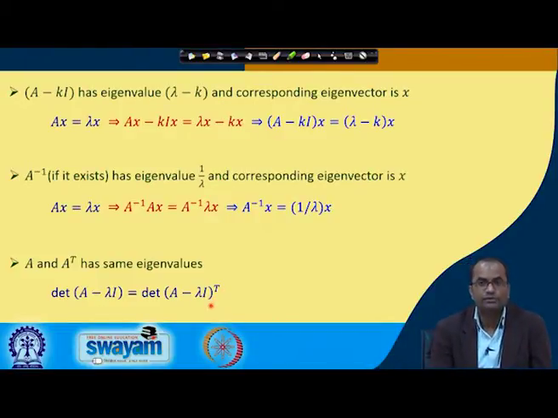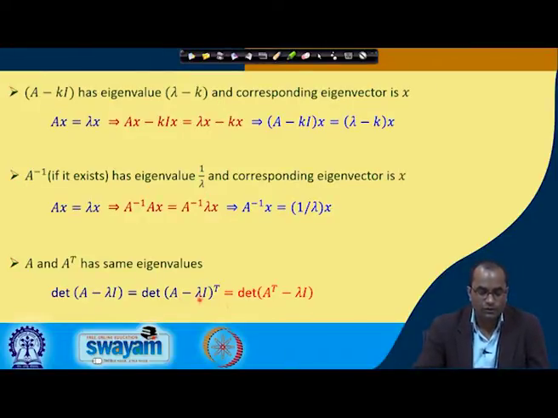So, that property we have used here: the determinant of A minus lambda I is equal to the determinant of the transpose of that matrix A minus lambda I. Now, the property of the transpose says that A minus lambda I transpose will be A transpose minus lambda I transpose, which is again I. So, this is equal to the determinant of A transpose minus lambda I, and that shows that the characteristic polynomial of A minus lambda I is the same as the characteristic polynomial of A transpose minus lambda I, and this relation says that we have the same characteristic equation for A and A transpose.